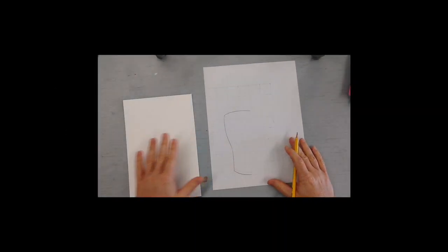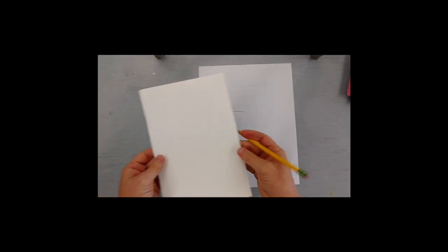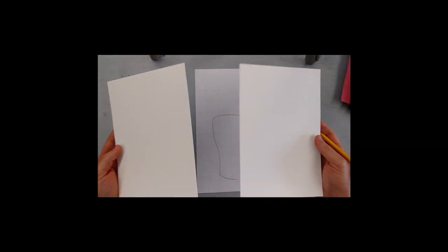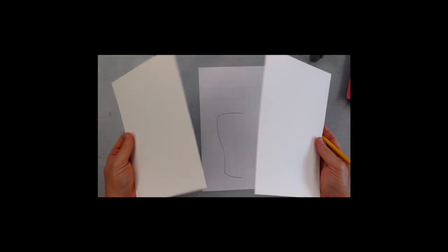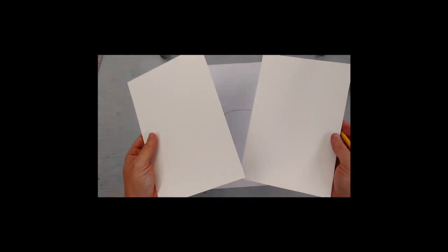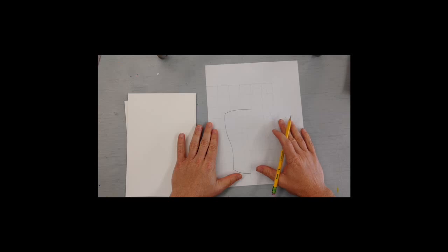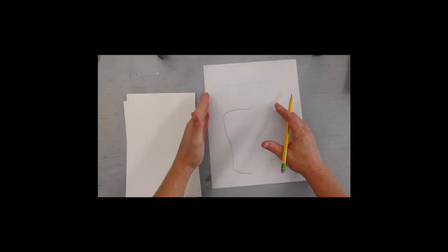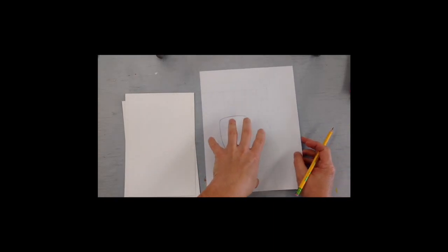One thing I do want to go over is getting your drawing onto the 2 pieces of watercolor paper you're going to be using for your 2D and 3D painting. So we're going to be doing 2 different paintings of the same subject. So I want to make sure that these are the same drawing. Well, how do you do that? Once you have your drawing completed and you've used your graph and you've got this all drawn out on scrap paper, this is now your drawing.